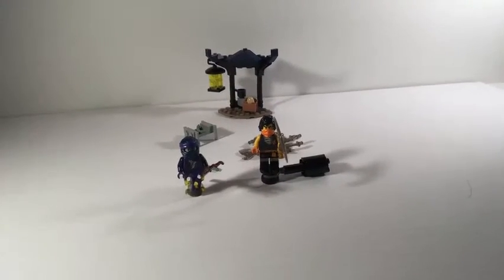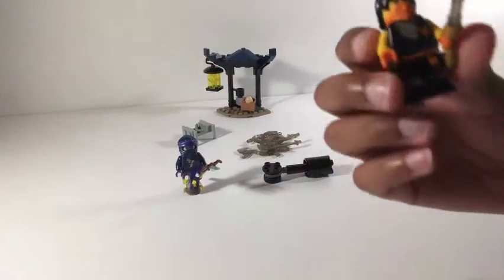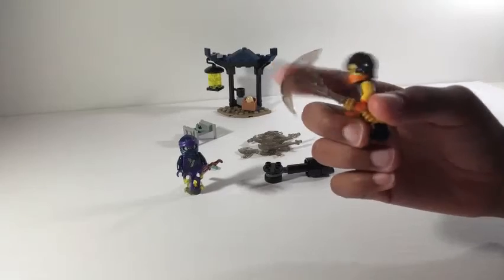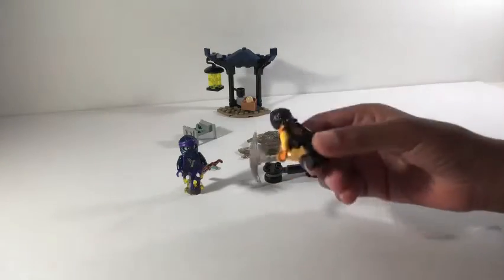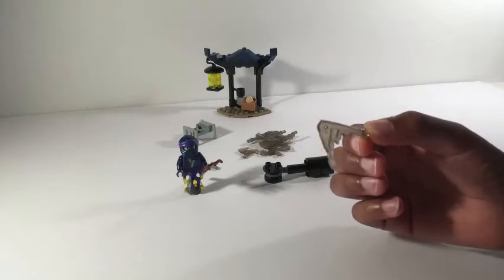After the build, let's look at the minifigures. The first minifigure is Cole. As you can see, he has a scythe, which is a little different than other scythes. If you look closely, you can see it looks like he's moving it really fast. It's supposed to look like that. It looks like that with the sword right here.